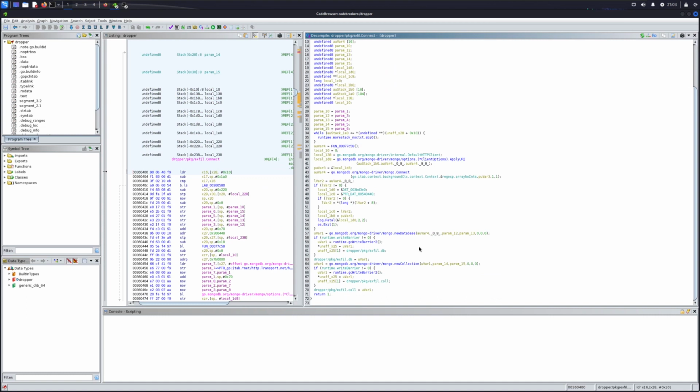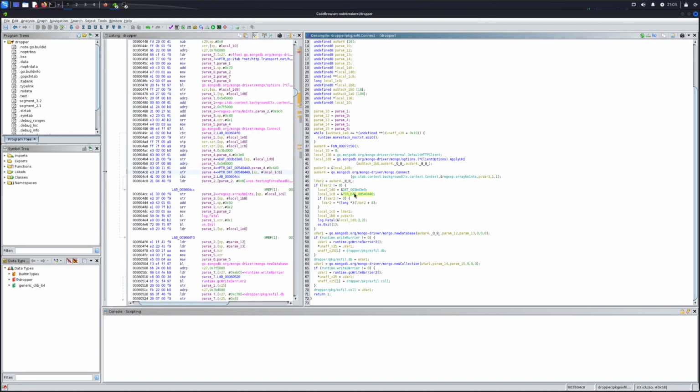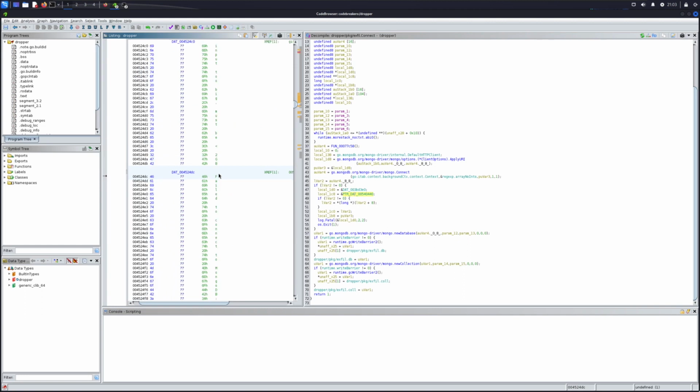Possible that this is occurring because the QEMU system, or the QEMU instance, doesn't handle threading very well, and Go loves its threads. So there's a couple options that we could go about this. One, we could do this all statically, see if it's accessing anything.